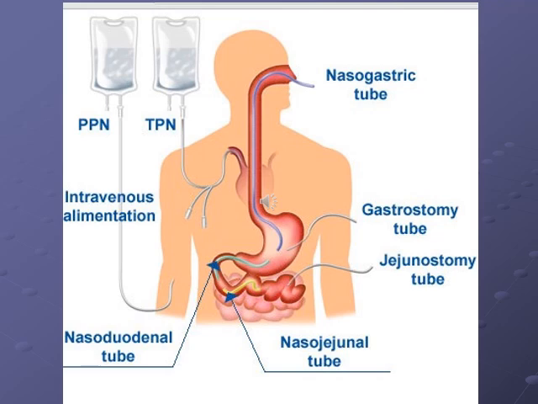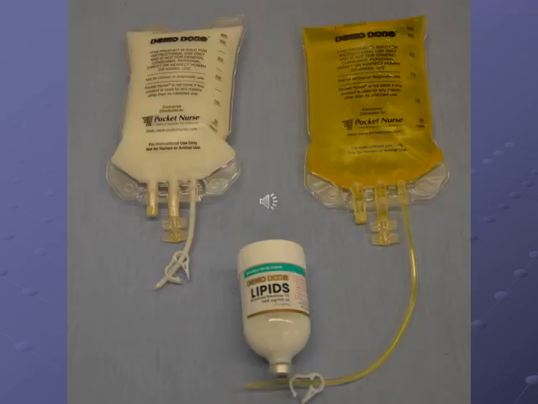TPN for a bit. So just a nice picture of the bags. Of course, just the clear yellow, brighter yellow. There's no lipids added to that. But if you see a big TPN bag that is more milky white, that means that they have added the lipids. And then you see the best practice standard of care is really to do the TPN and the lipids separate. So you're going to be more likely to see just a small little bottle of lipids that we hang over 12 hours. And then of course the regular TPN bag, the brighter yellow, continues to run continuously and gets changed every 24 hours.